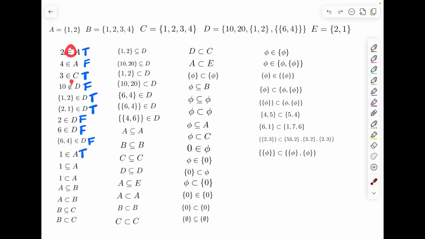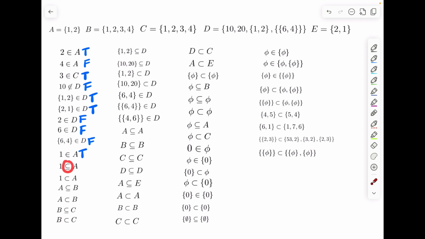So we're done using the symbols that we learned to describe sets. Now let's move on to using the symbols that we learned to describe relationships between two sets. So those symbols were subset, proper subset, and equal. So when you see these three symbols, the first thing you should check is if the two things of discussion are sets. So in this case, we have, is 1 a subset of set A?